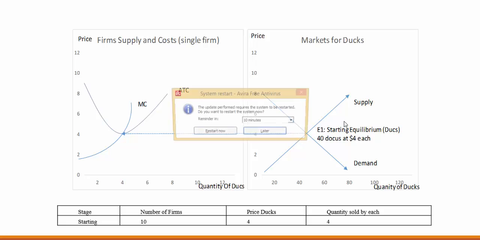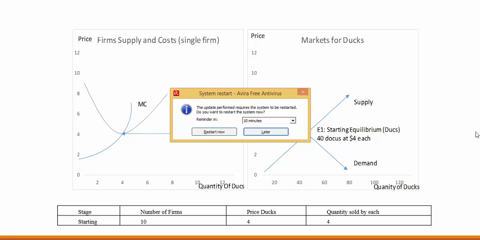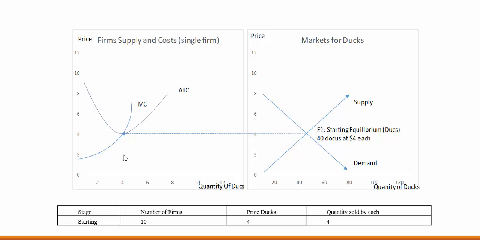Now this is a very important chart which you might see in a lot of microeconomics curricula, a very big overlap: the price at which the company would sell is the intersection of marginal cost and average total cost, and this is the price at which the goods are being sold at the equilibrium. So suppose we are selling ducks, and the number of firms is 10, and the price of a duck is 4, and there are 40. So you can see here 40 ducks are sold at $4 each. This is how we look at the marginal cost.